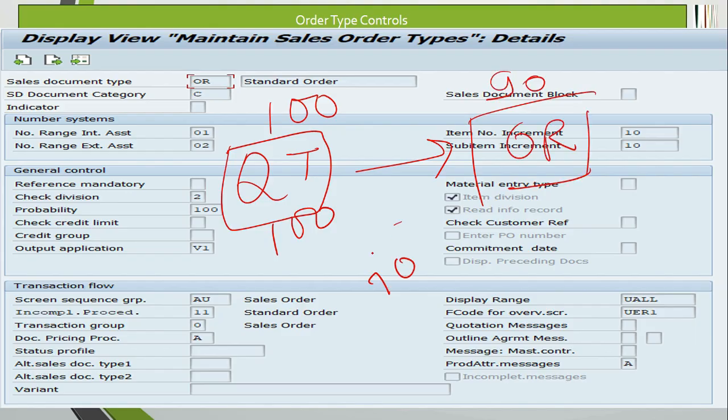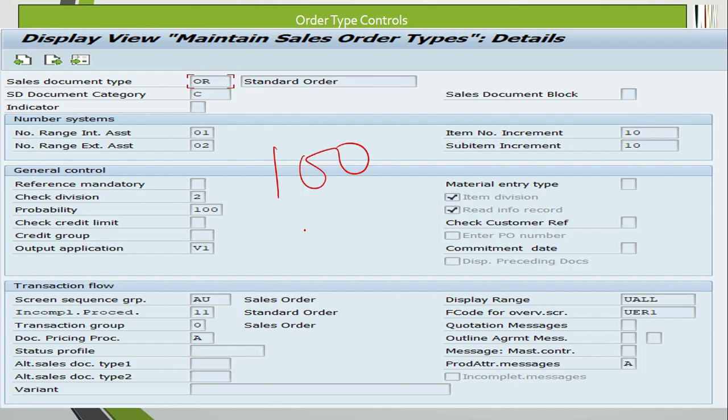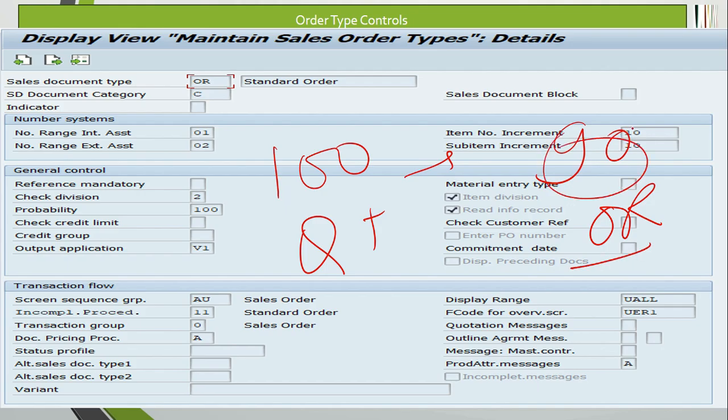10 customers are not giving the order, they are only asking for quotation. It means 100 quotations have been created, and against that only 90 orders are getting created. So out of 100 quotations only 90 orders are getting created. This is 90 out of 100, which means 90%, right? In this example, 90% is the conversion rate actually. So that is the probability here.